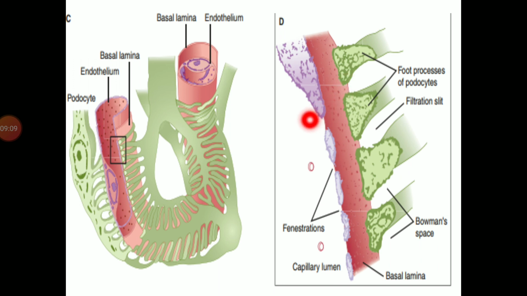So overall, we can say that if the blood from the capillary lumen has to be filtered into the Bowman's space, the plasma proteins cannot be filtered. The larger structures like RBC, WBC, platelets cannot be filtered. However, water, sugar, salt and other electrolytes can easily filter into the Bowman's capsule, the Bowman's space. But even among the electrolytes, the negative charges are repelled back. So the filtration of the positive charges is comparatively easier here.